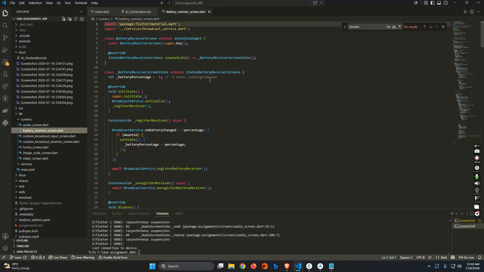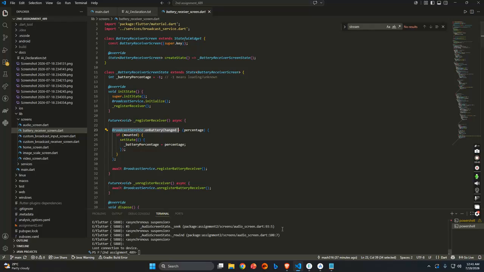We can see this one, broadcastService.onBatteryChanged. This one is used to receive data from the Android OS. The most important portion is the animated container. Its height is calculated using the formula 160 times battery percentage divided by 100. This converts a raw integer from the Android system into a visual UI height.